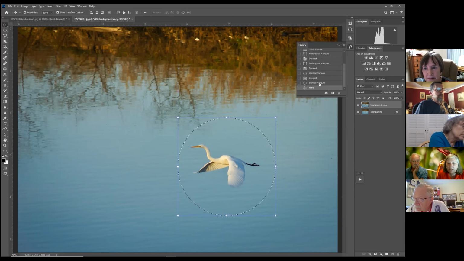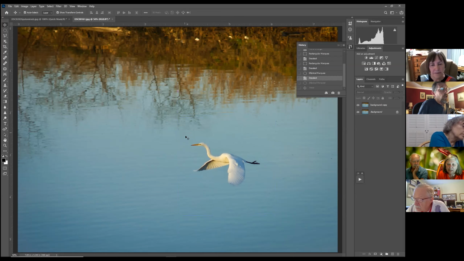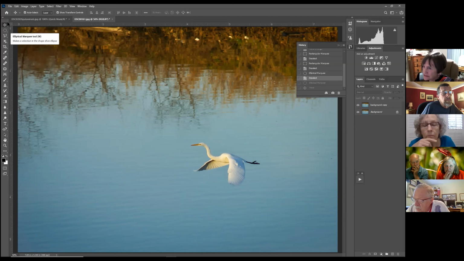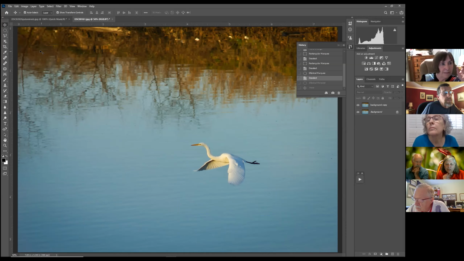So really, you want to make a really tight circle, or a tight rectangle? Well, no, that is actually for selecting a circular thing or a square thing. If you want what you selected to be in the shape of a square, then you use that. Or in the shape of a circle or an ellipse, then you use that. If you want it in the shape of what you're looking at, that's a different tool. Okay, we'll talk about that later then.